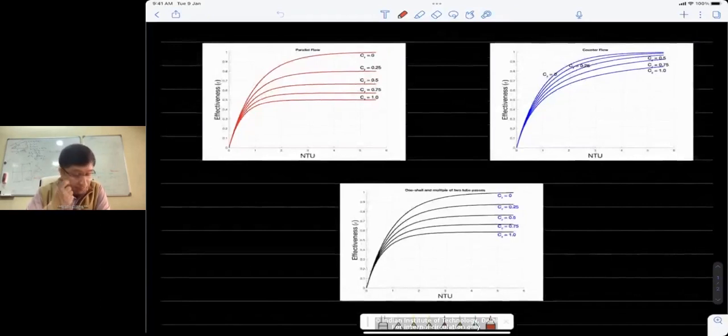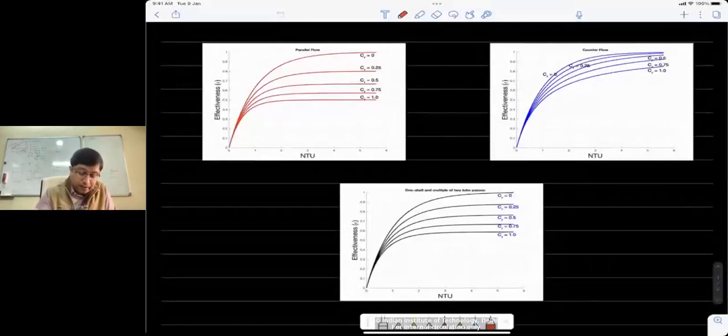the last class. So, what I wanted to say here is that you look at all the three heat exchangers, or at least the effectiveness NTU relationships that I have shown here for parallel flow, counter flow, and shell and tube heat exchanger with multiple tube passes. In all of these cases, there are some similarities, some features that you should always note. Of course, one thing that you should notice is that the effectiveness is always between 0 and 1. So it is a fraction number which will always be bounded.